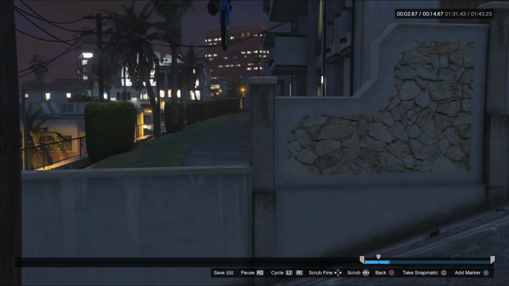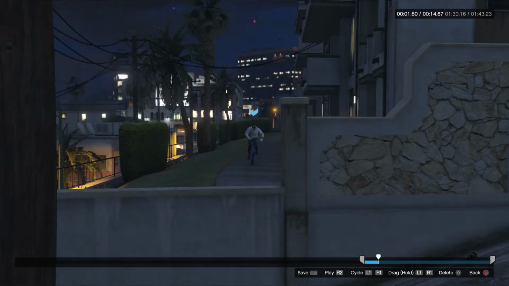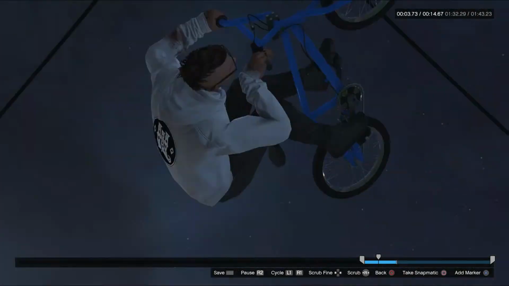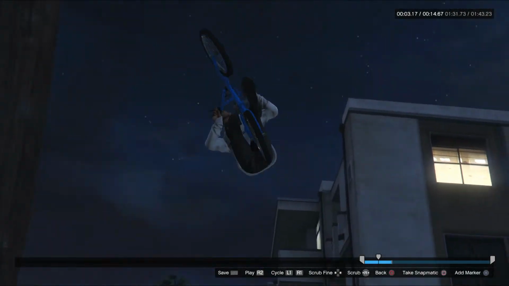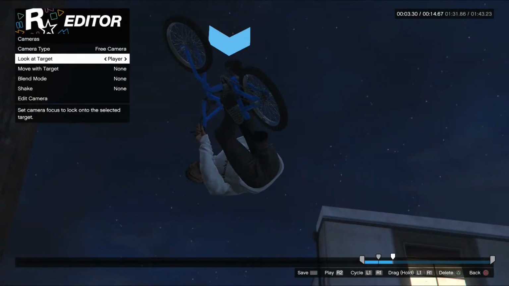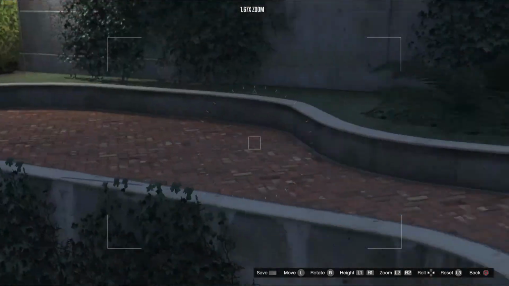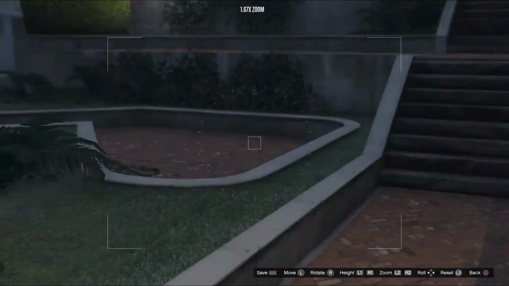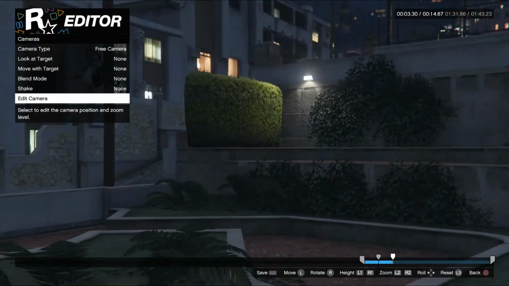So that looks quite cool actually, like that. And then maybe look at target. You want to get it to the point where it's going up. And then maybe we can throw her in over here. See how this looks.